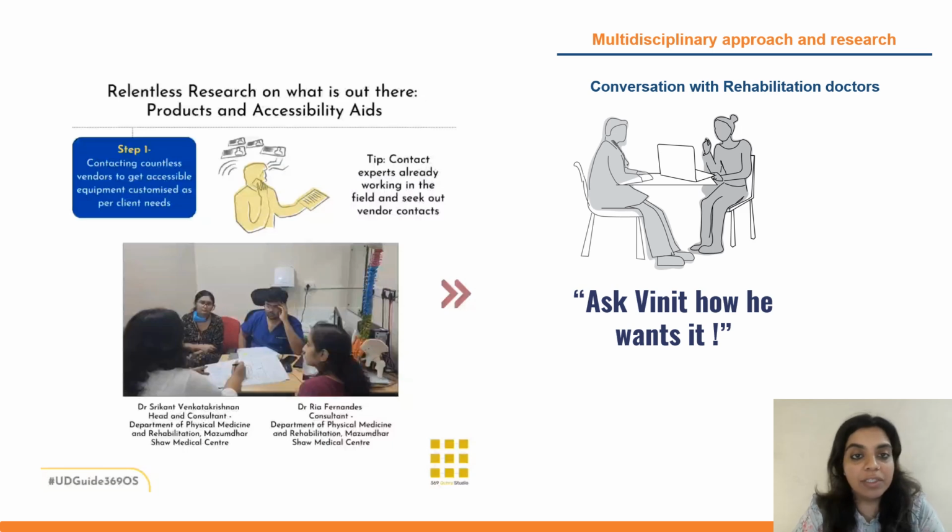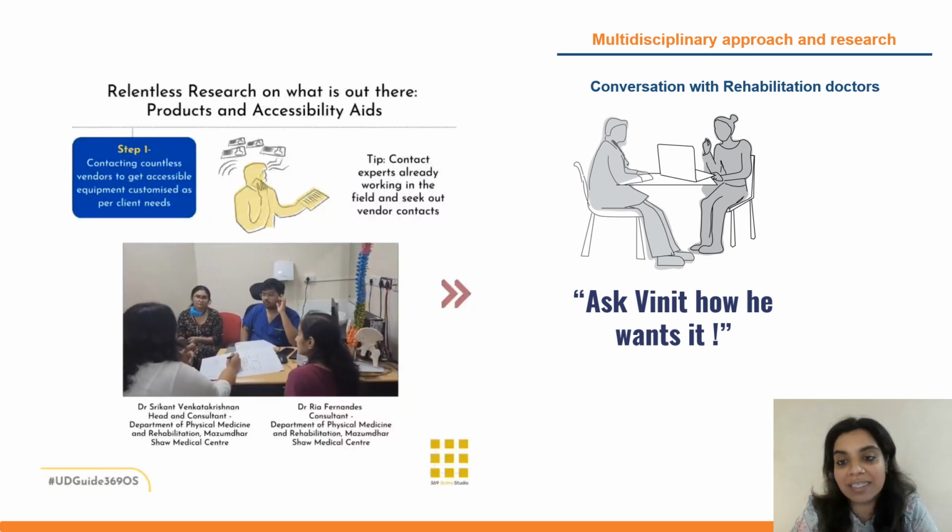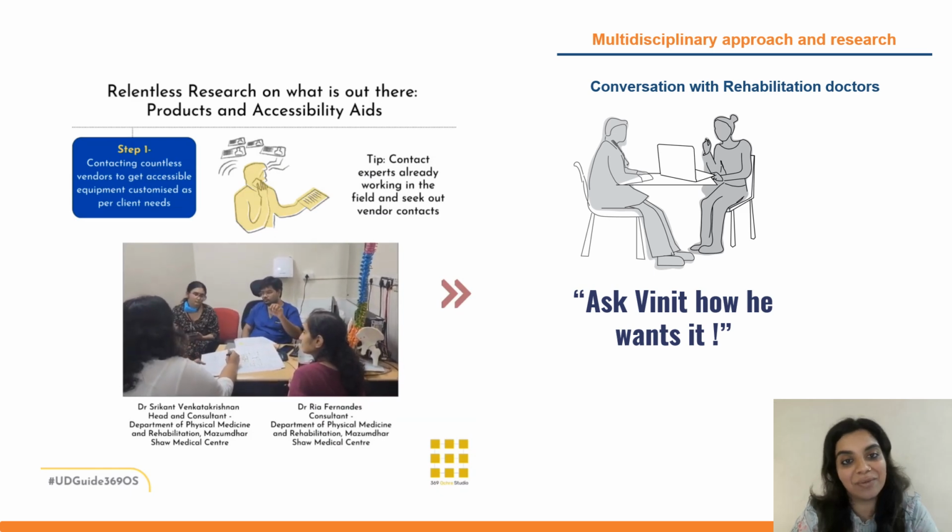Shrikant, the head of the rehabilitation team at Narayana, and Dr. Ria, a rehabilitation consultant, provided us with valuable insights into space requirements based on accessible products. They emphasized the necessity of a hospital bed for Mr. Vinith rather than just a recliner, and highlighted the importance of creating a timeline to support his rehabilitation process. Above all, they stressed the importance of asking Vinith how he wants everything to be designed and what he wants in his journey, which brings us back to the need for understanding the user and their requirements.